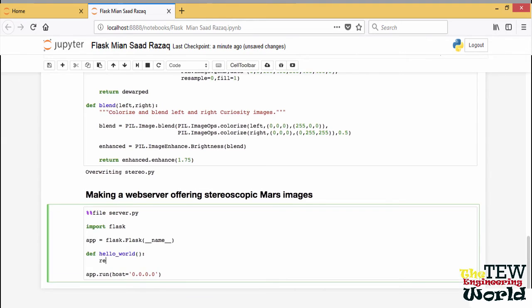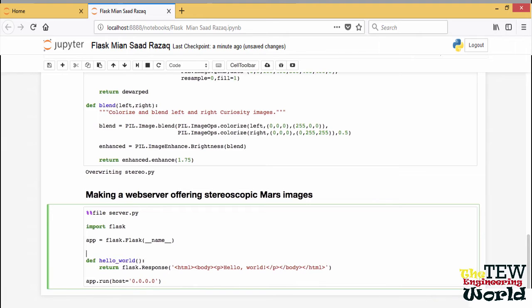HTML will do. Let's call it hello world. It will be a very simple page, and we decorate the function with the route that describes the URL. In this case, the minimal slash URL for this web server. But the point is that the syntax modifies the function so that Flask knows when to call it.